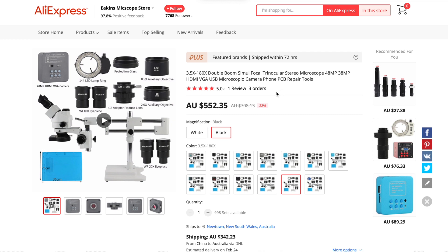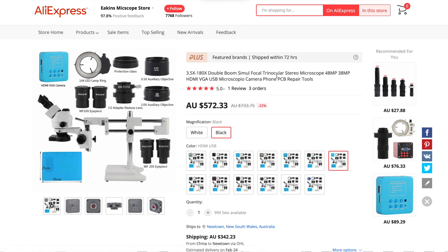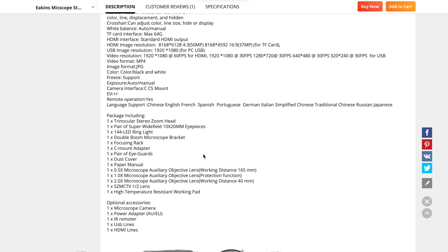So this is the microscope on the AliExpress website and you can see in the top left corner the first thing you see is a picture of the camera, and then all the other pictures they have also show the camera. You'd think it comes with a camera - it even says HDMI camera and so on - but no. When you scroll down to the bottom of the screen, this is what's in the package. If it's not in this list it's not included. Down here: 'optional camera' - optional means not included. You've actually got to go and buy the camera separately.